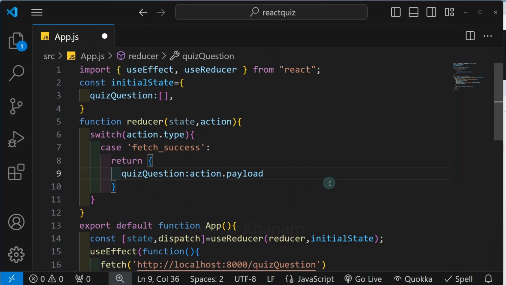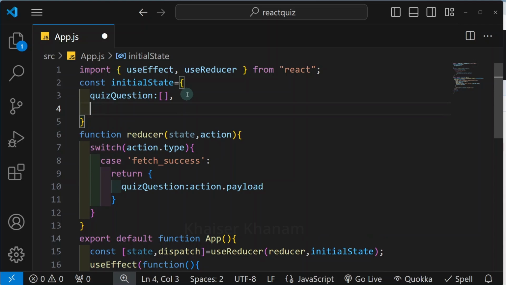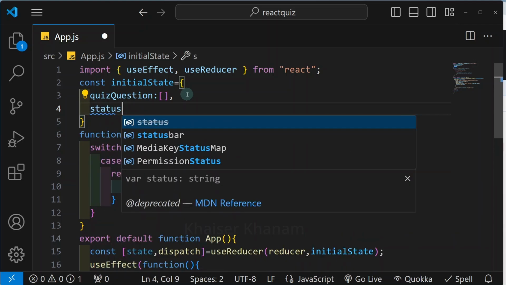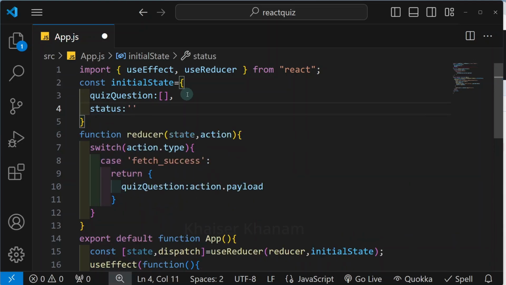But now, when my data is getting loaded, I want to render my loading component. So inside this initial state, I will write status, and for this I'm going to give the value as loading.